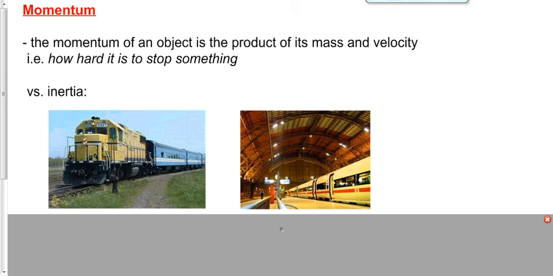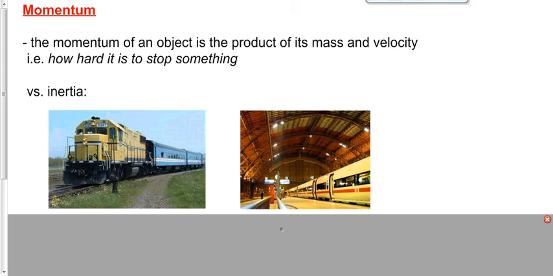Do you guys remember what the difference is between inertia and momentum? Inertia is about changing the motion, but isn't momentum as well? Like how hard is it to stop something? That's changing the motion of something, right? It's almost like momentum is a specific kind of inertia. Momentum is how difficult it is to stop something. Well, the more inertia something has, the more difficult it is to stop it too, right? If it's moving. But if it's at rest, the more difficult it is to start something.